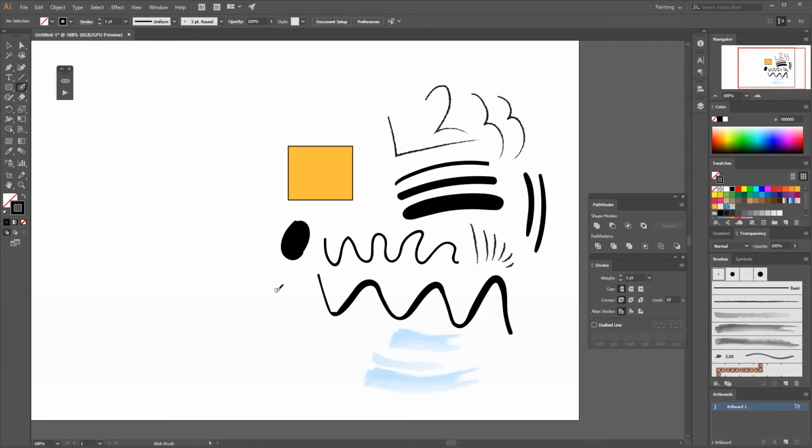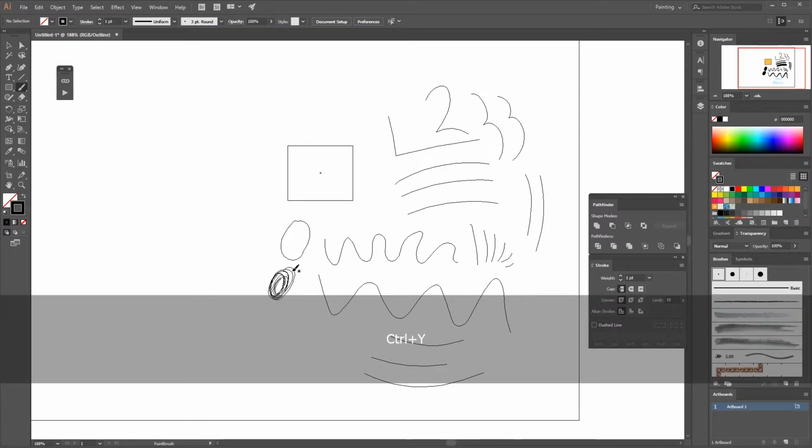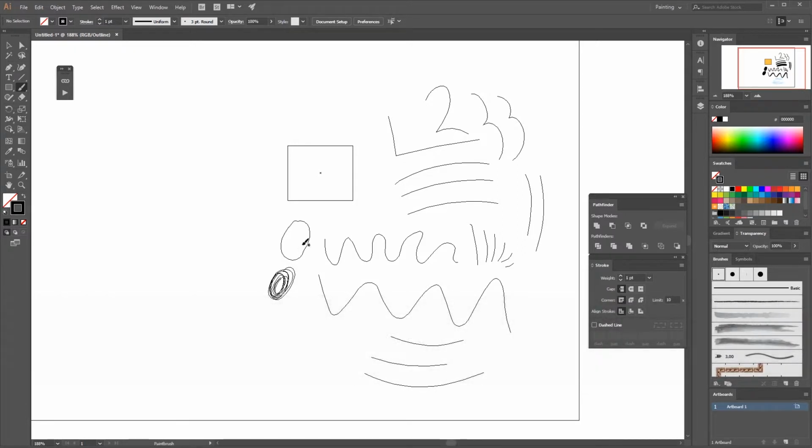First, I'm going to do this one here, and then hitting B, we're going to change to the line brush. Both forms seem to have the same characteristics, but if we hit Ctrl Y, we can see that the blot brush has created a flat object, whilst the line brush has created something external. It's created a line composed of anchor points and vectors. The shape varies completely.